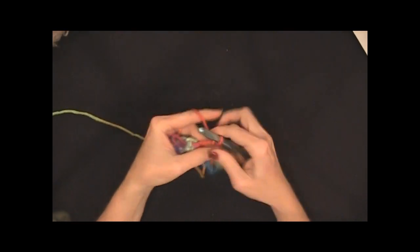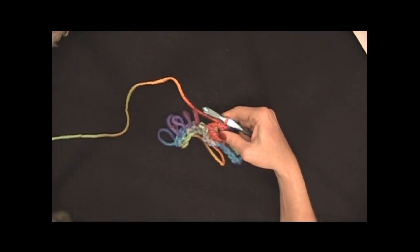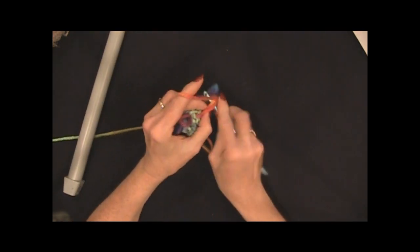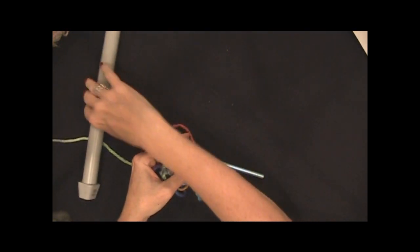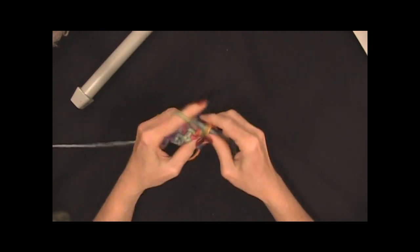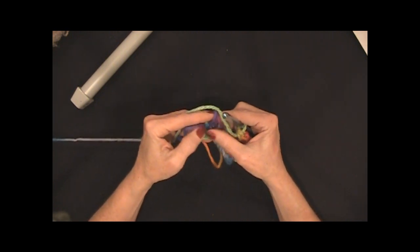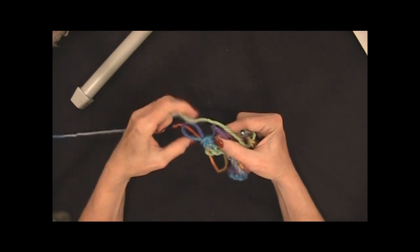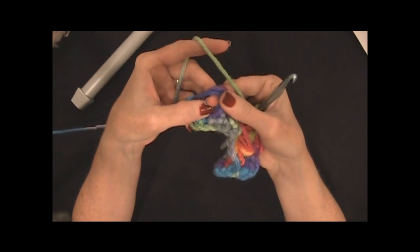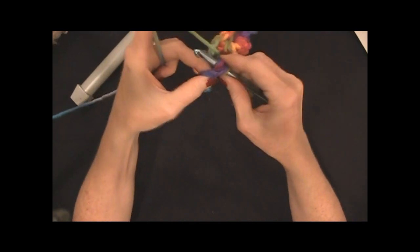Oh, shoot. Okay. I just lost my hook off of my loops, they came off of the needle, but it'll work out. It'll be fine. Okay, 2, 3, 4, and 5. Okay, so I'm gonna line these five loops up the way they were on the needle. And I'm just gonna hold them together. I've got my finger through them right here. And then I'm gonna turn them. And then I'm gonna work 5 single crochets.